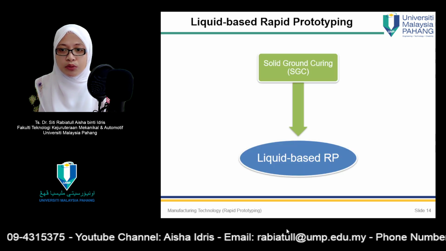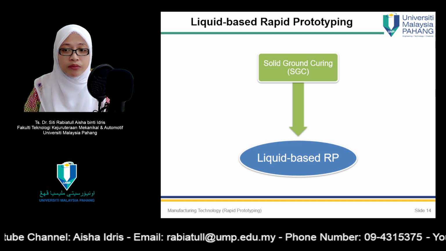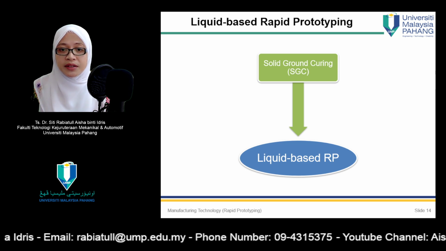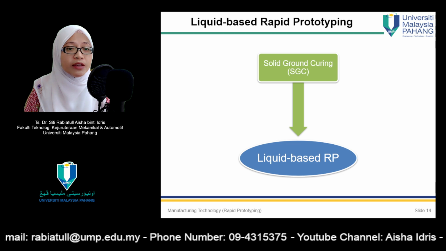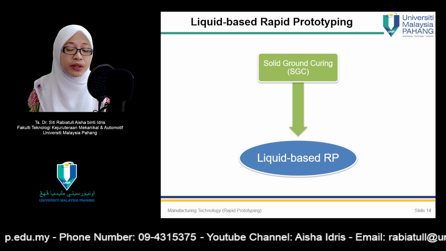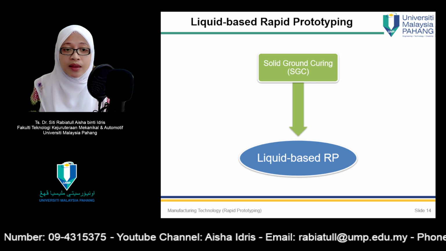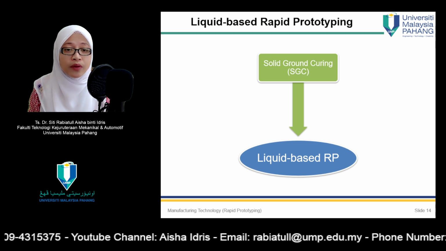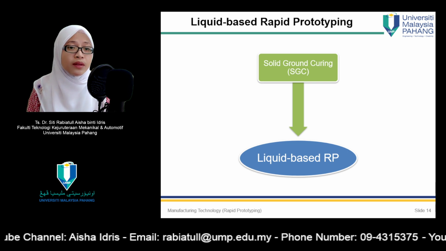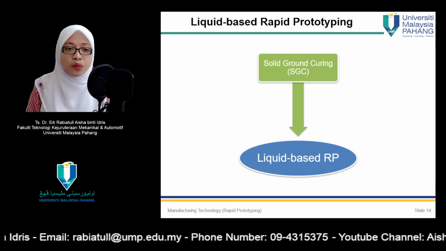Okay, so now let's look at the second type of liquid-based rapid prototyping, which is solid ground curing, or SGC. Like SLA, SGC works by curing a photosensitive polymer layer by layer to create a solid model based on CAD geometry data. Instead of using a scanning laser beam to cure a given layer, the entire layer is exposed to an ultraviolet light source through a mask that is positioned above the surface of the liquid polymer. The hardening process takes 2 to 3 seconds for each layer.